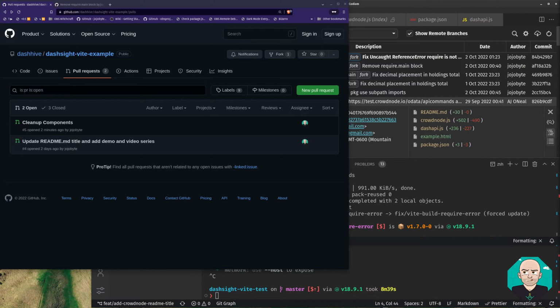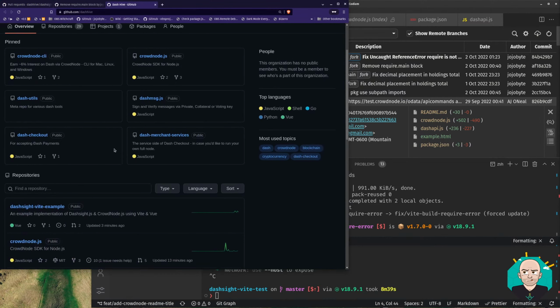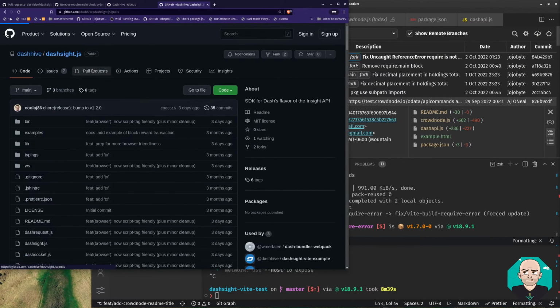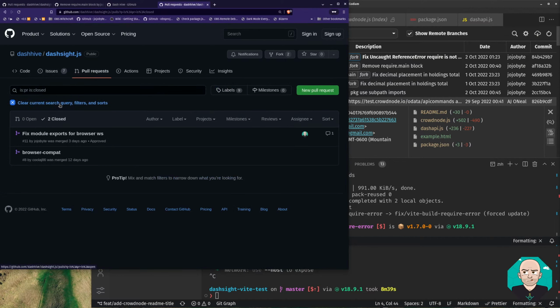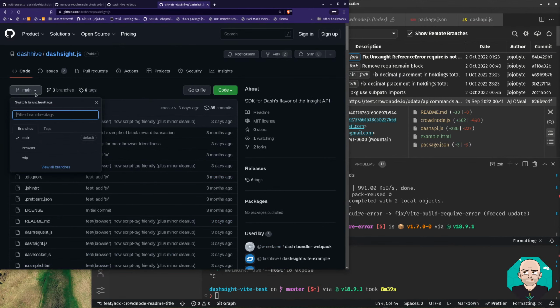I don't remember if I had made any PRs that still needed to be merged for DashSight. I know I've made some in the past, but I don't think there's any outstanding ones that I need. Yeah, that one's merged. So I think DashSight is okay, as far as I'm aware.